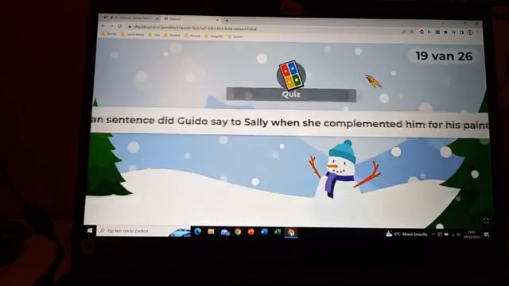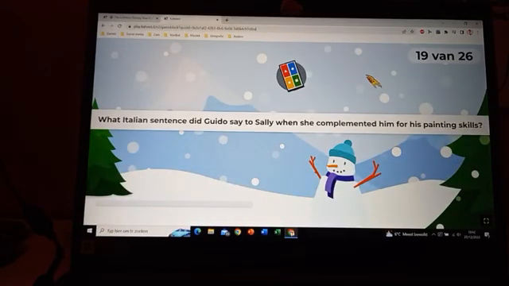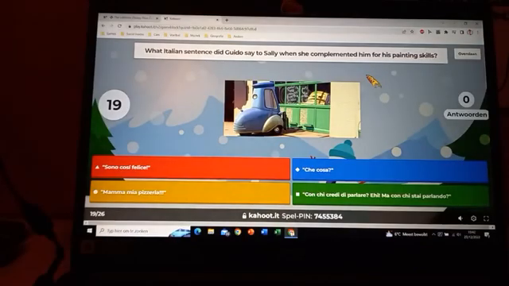Next question. What Italian sentence did Guido say to Sally when she complimented him for his painting skills? Is it sono così felice? Is it che cosa? Is it mamma mia pizzeria? Or is it con ci credo di parlare? Ma con ci stai parlando? A lot of Italian there, even though I can't speak it, but I tried.